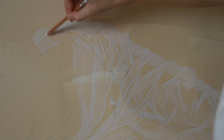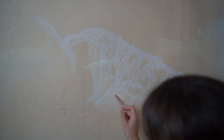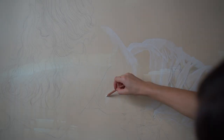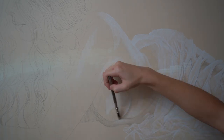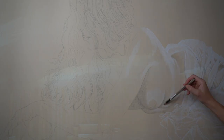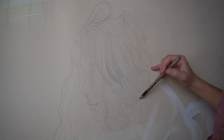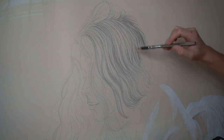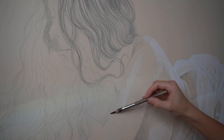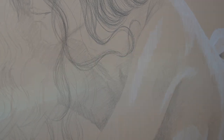For this artwork, my reference was backlit and the way that I shot Jaslyn, the light was coming up over her body and that white cloth was really illuminated by the light coming from behind her. So I really wanted to justify that by using an actual white rather than just letting the highlight be the colour of the acrylic base. For this drawing, I wanted to create a little bit more texture within the skin tone and within the drapery. I wanted it to be more of a crosshatch technique — I really wanted to be able to see those pencil lines in the finished artwork. So I have left a lot of the pencil lines unblended and I really like it. I think it adds a lot of character to the portrait.